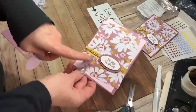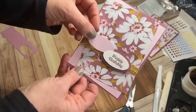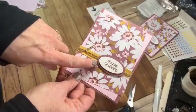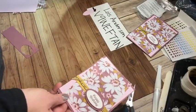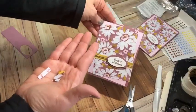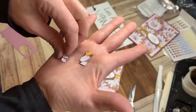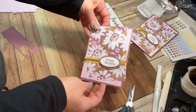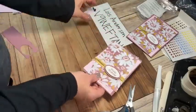Now, things that didn't make it onto my project today, I have a few. I was certain that this little oval, the scalloped oval, should be like in the bubble bath and such. And so when I pulled that color in, it was just too light and I needed something darker to set the base for that. So that's something that did make it. These are the pieces, like if you make a whole sheet of these from your 12 by 12, you'll have maybe 8 pieces that are about that size that you don't use out of the full 12 by 12. So I love cards like this where it really looks like you're adding lots to it and using up all the paper so you don't have those scraps left over.